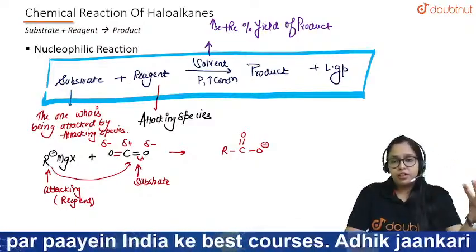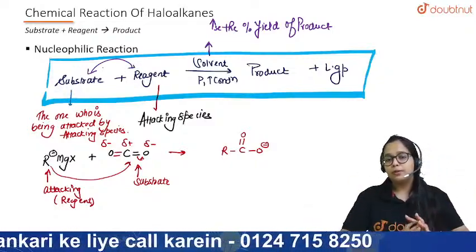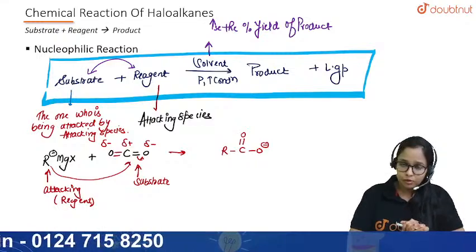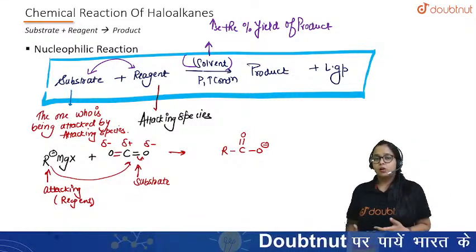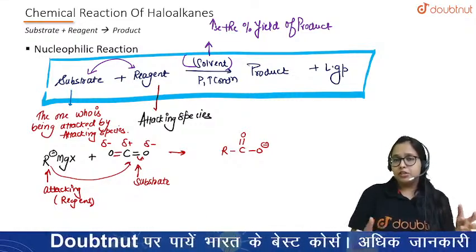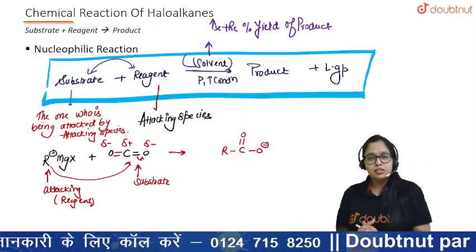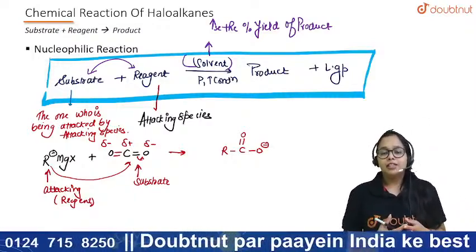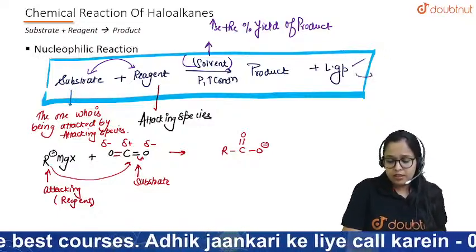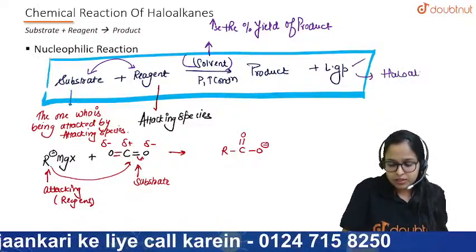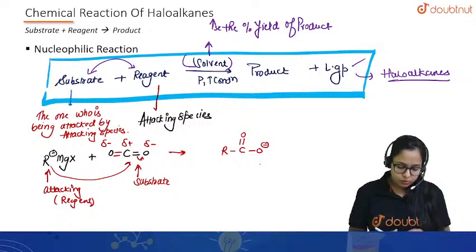So the more effective the reaction between substrate and reagent, the more collisions, the more bond breaking, the more bond formation, and the more the percentage yield. Solvent helps to homogenize the solution of the substrate and reagent. It increases the interactiveness between substrate and reagent and hence increases the percentage yield of your product, right? And we'll also discuss the leaving group. This is especially discussed in the chapter on haloalkanes. So this was quite an overview.